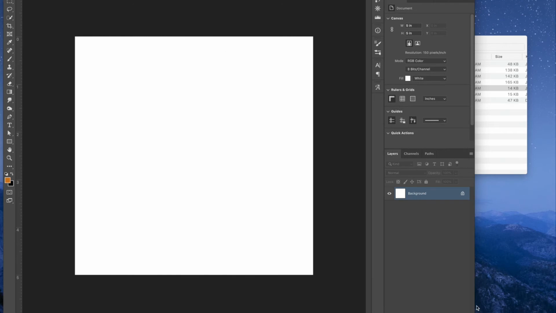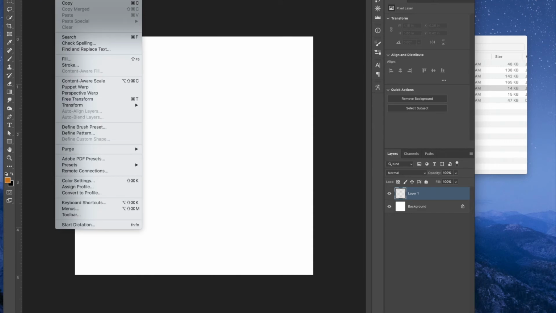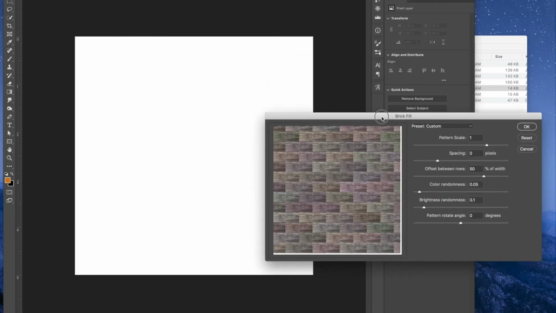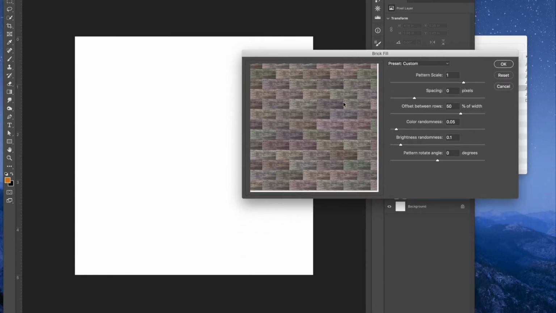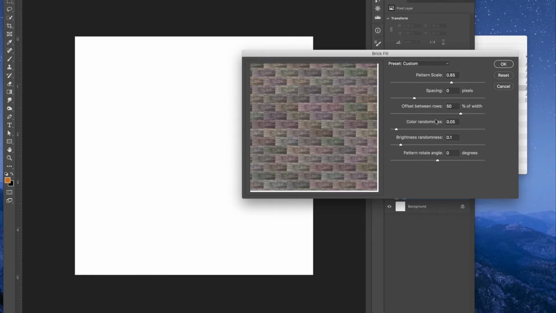Okay, so here's something that you can do, and I'm just going to put it on its own layer. You can go up to Edit, Fill, and then we did Pattern before, but let's choose Script. And I'm going to click on here and find the wooden plank. It's usually at the bottom, so I'll choose the horizontal one first. And then if I choose Brick Fill and hit OK, look at this option that I get. So you actually can make these really neat and interesting and random patterns using a script fill.